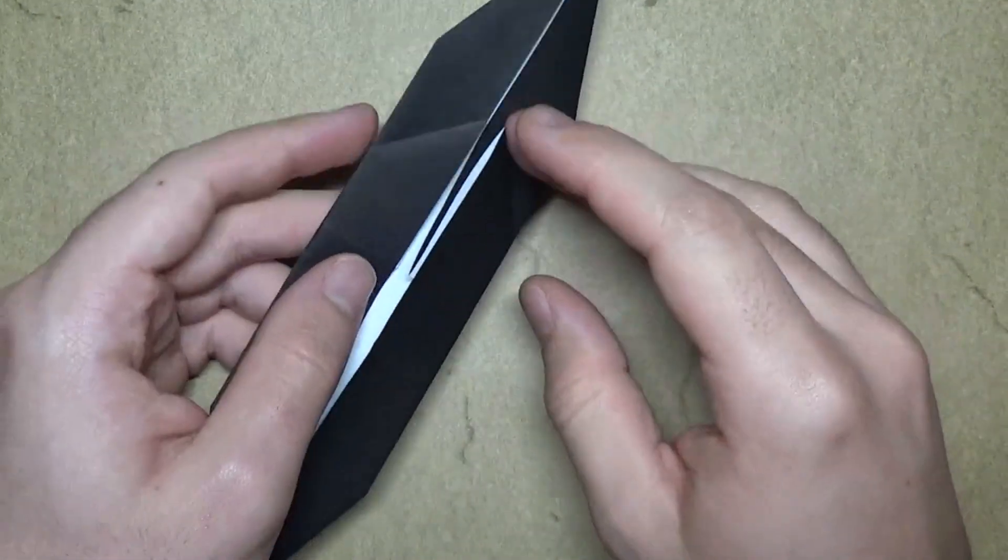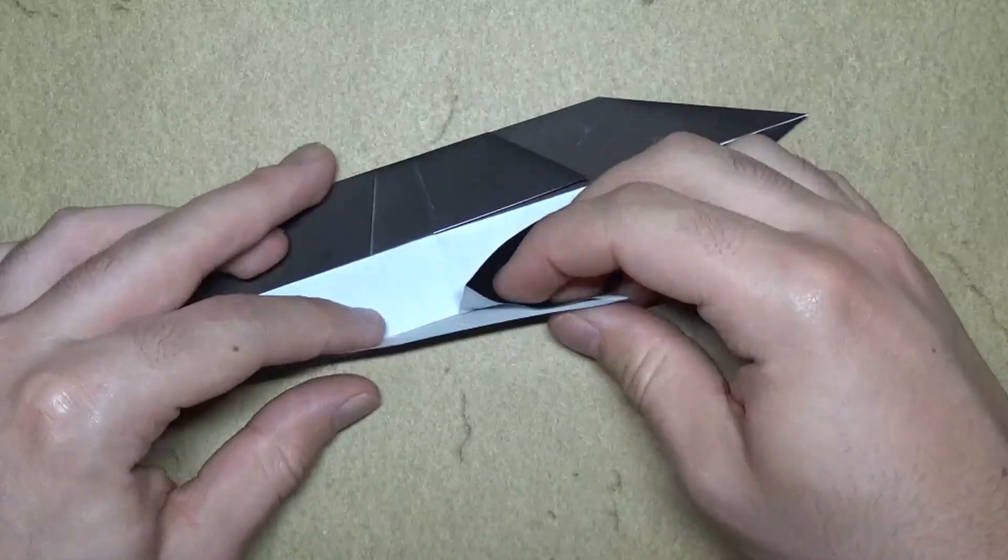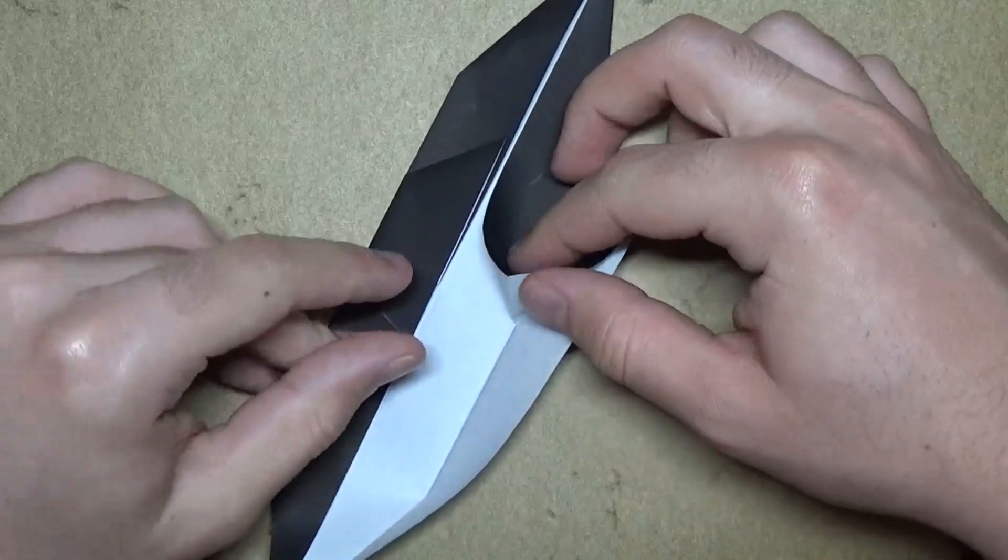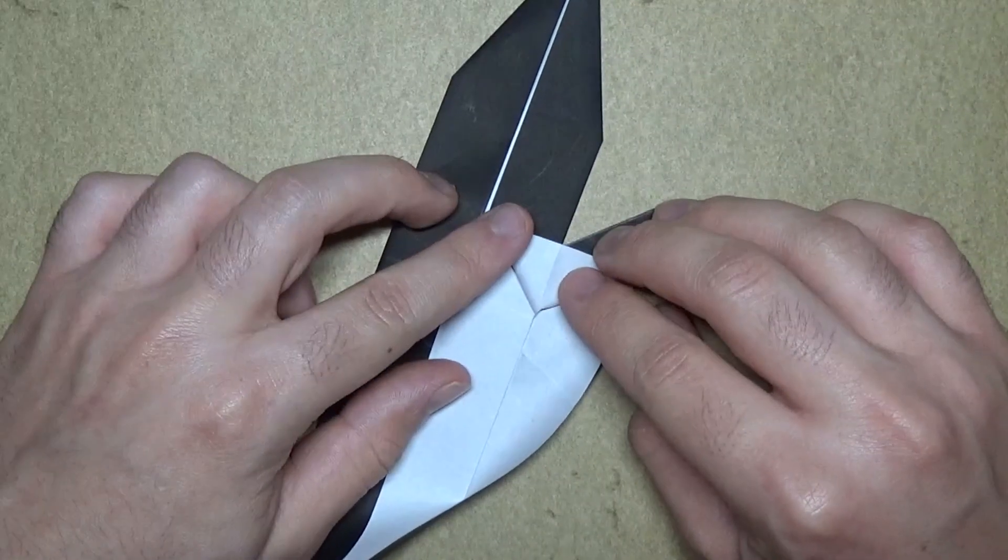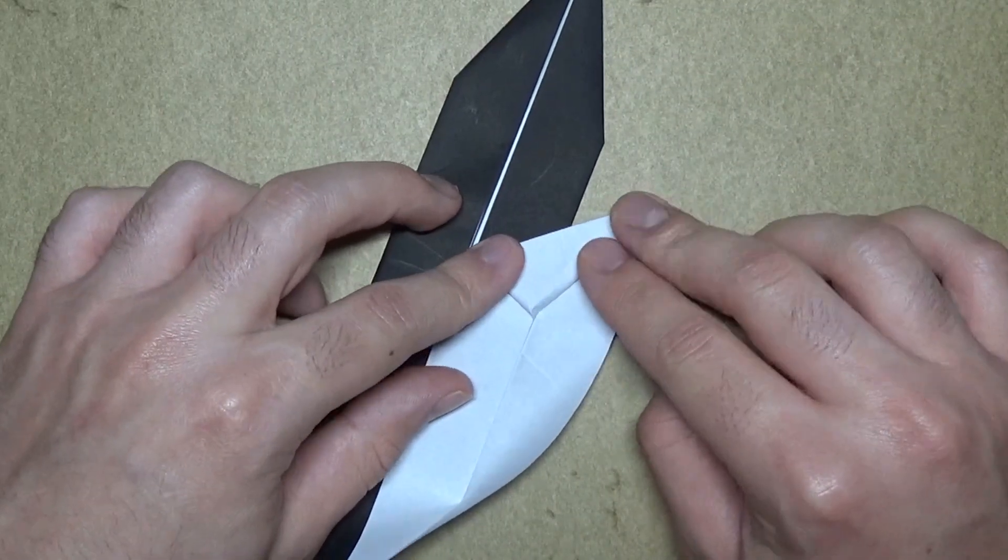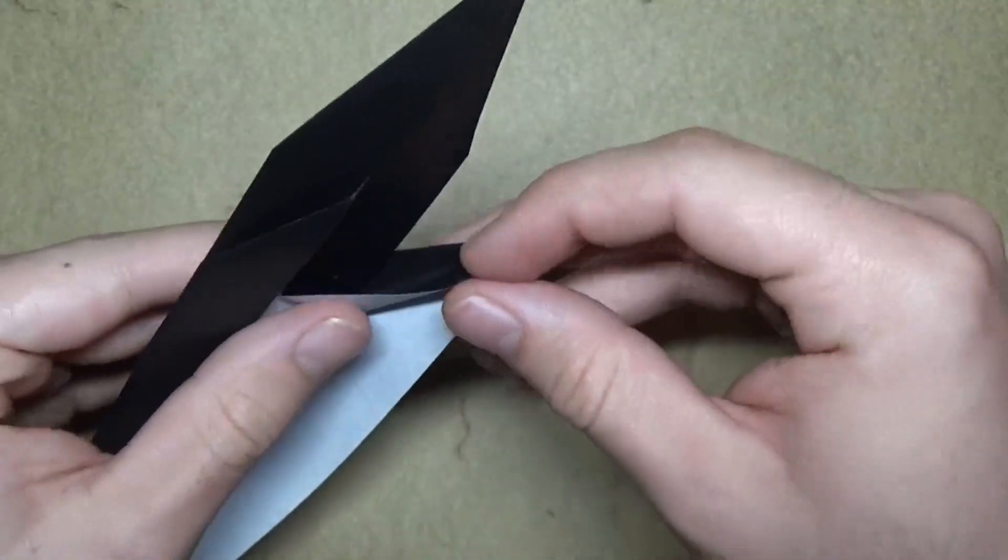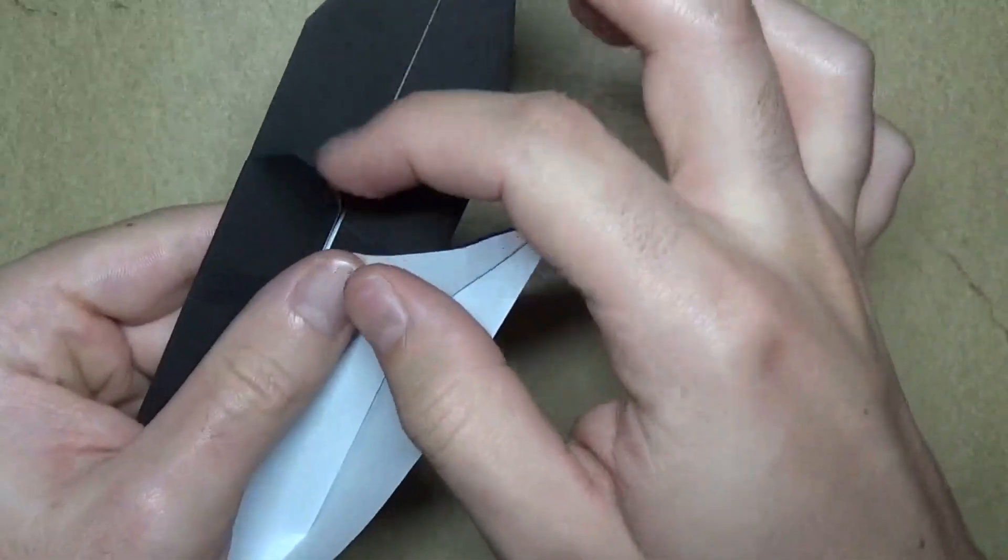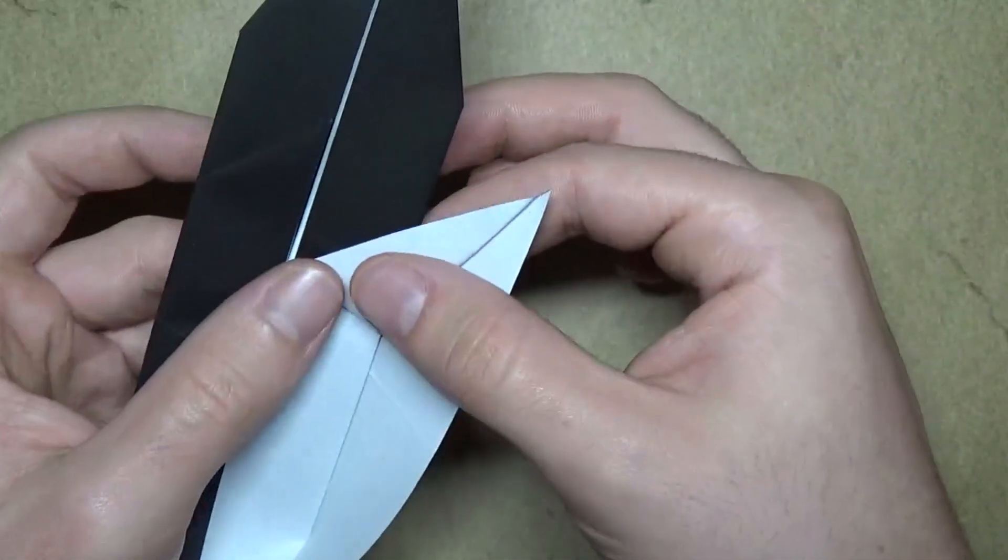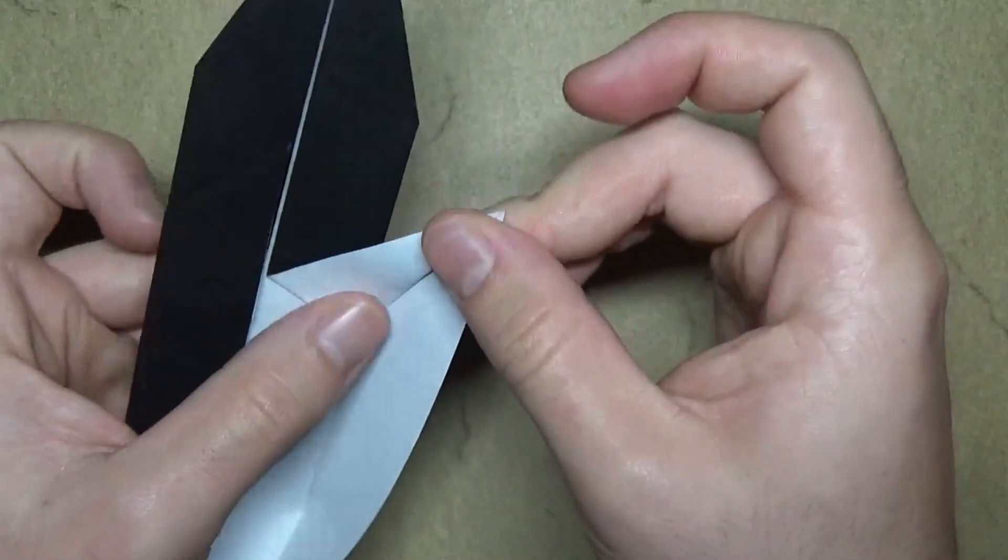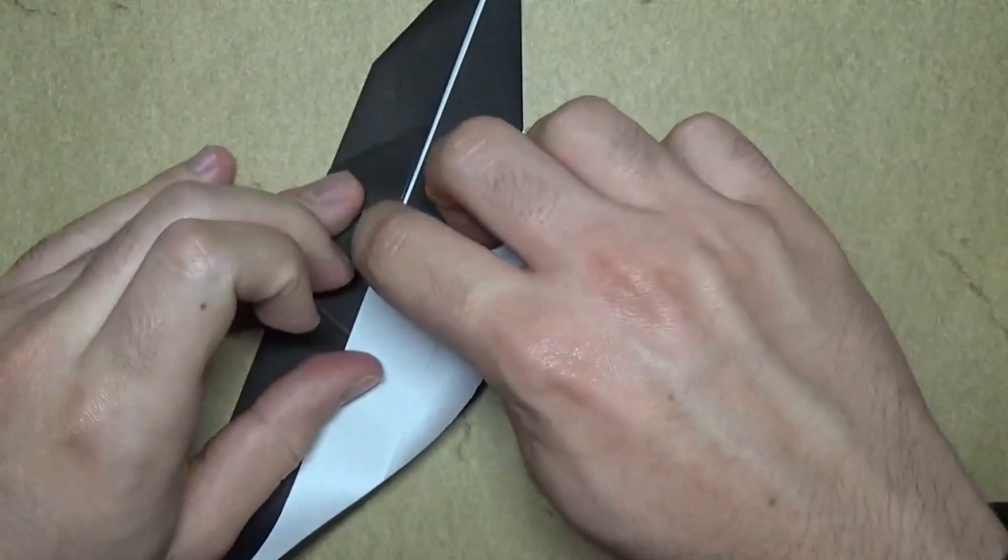And now this is kind of a tricky step. Not too bad though. We're going to open this up like this and open this part up too. And you want to squash this, not perfectly, but squash it like this. So we're going to anchor the fold at this point. And this is going to be one of the ears by the way. So yeah, these two points are going to be the two ears. So flatten it like this. So it hits the point. Okay. And flatten that.